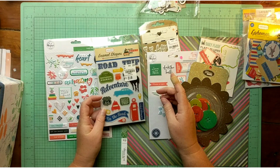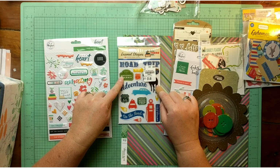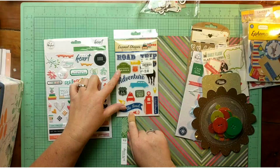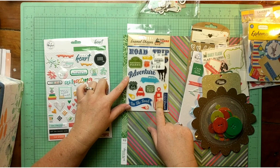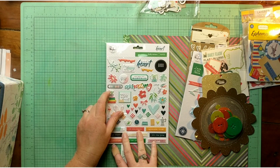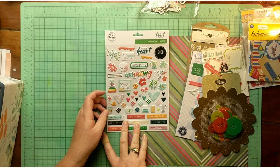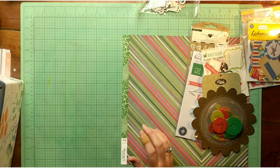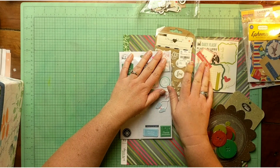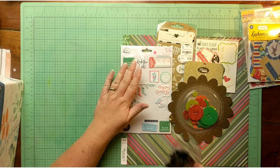Okay, this here doesn't really go with the Christmas theme, but on the opposite page, we have pictures of my kids in the car on the way to Grandma's house for Christmas. So I don't know, these aren't really the right colors though. This family road trip was the one that kind of jumped out at me. I'm not going to pull that for one thing. I think I'm gonna pass on that one too. Okay, so we have possibly an embellish or a ephemera pack, 2 puffy stickers, and epoxy buttons. I'm gonna throw that back in too.